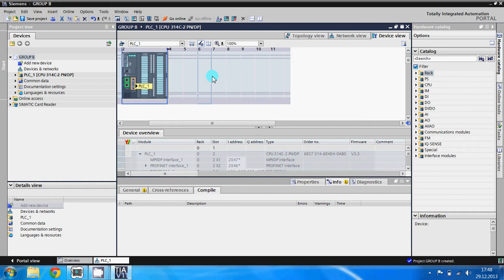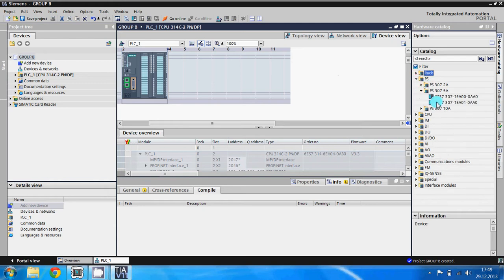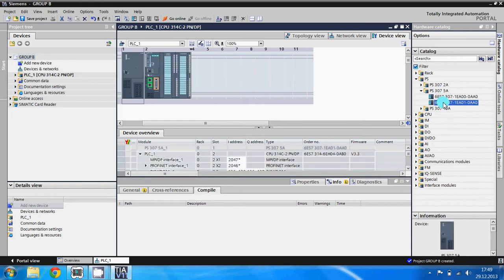We need a power supply for this, usually 5 amps. So I take a power supply from here for my PLC, right in the window. That is our power supply.